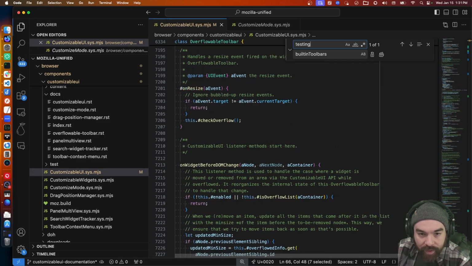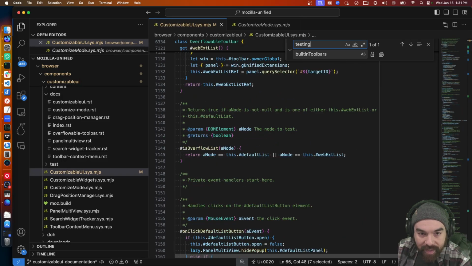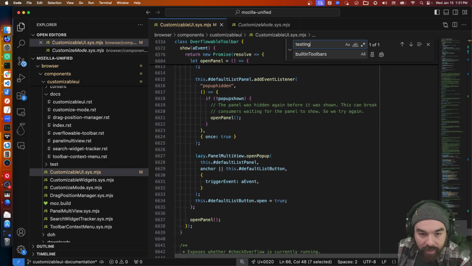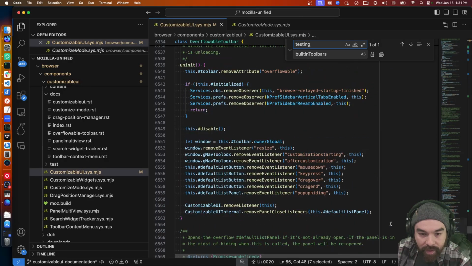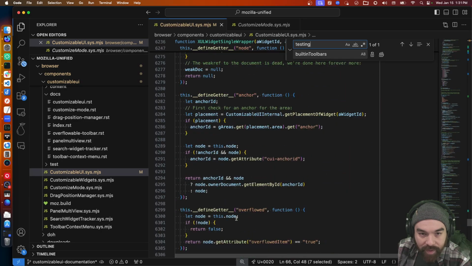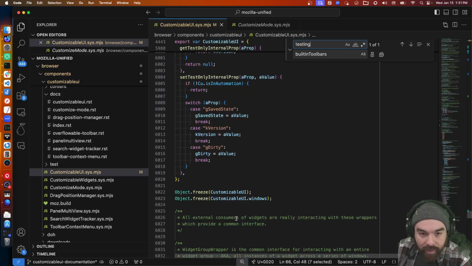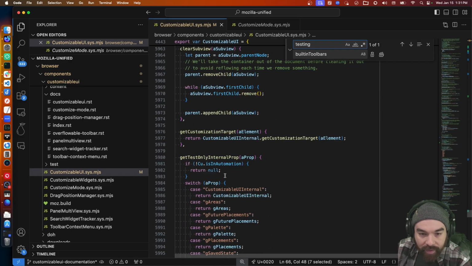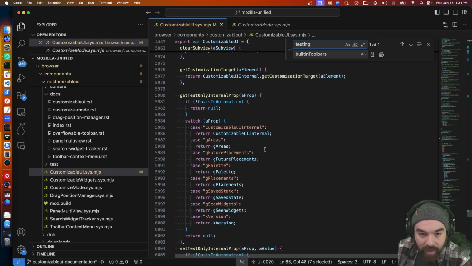Sometimes we export the internal thing to make testing easier. It's kind of an anti-pattern. But customizable UI internal, there was something at the end here. Get customizable target, get test only internal property. So you can actually get at customizable UI internal.